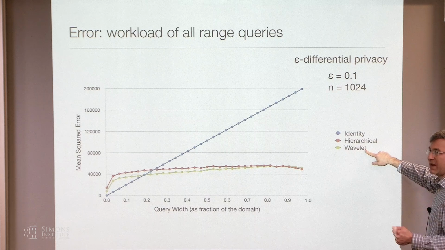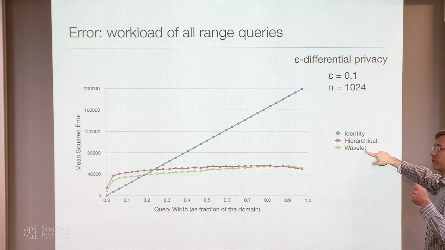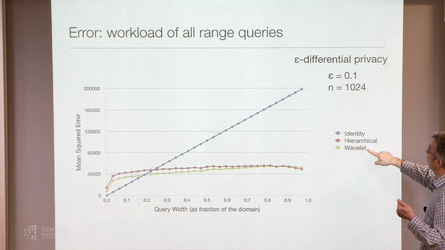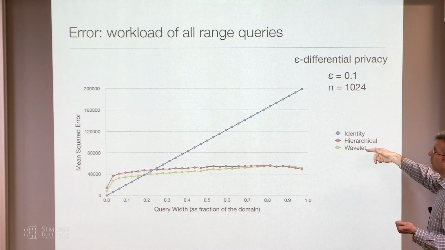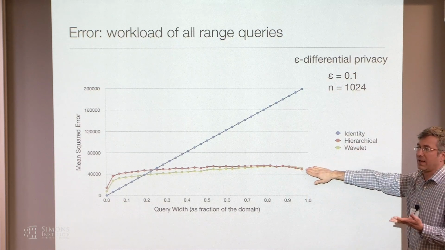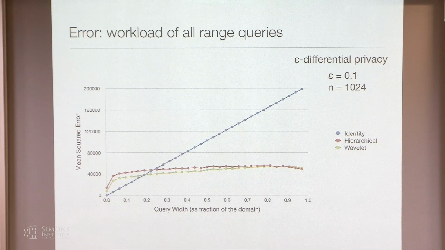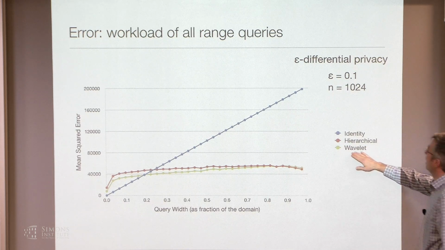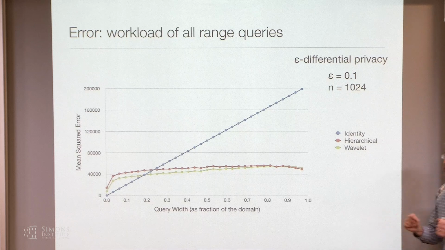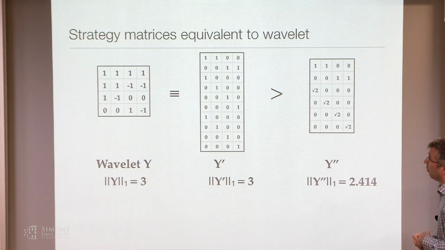So actually, the hierarchical technique was a paper that we wrote, and then somebody else, almost at the same time, wrote this paper on wavelet, and they were both targeting differentially private answering of range queries. We didn't have this graph, so they look almost identical in performance, and we were trying to understand. Also the wavelet approach was described as a transformation, where you take your data vector, transform it by a wavelet transformation, then apply the Laplace mechanism and transform things back. So it is a little bit of a different language, but it started us asking questions like, if these are two comparable approaches to range queries, which one's better and are they optimal?